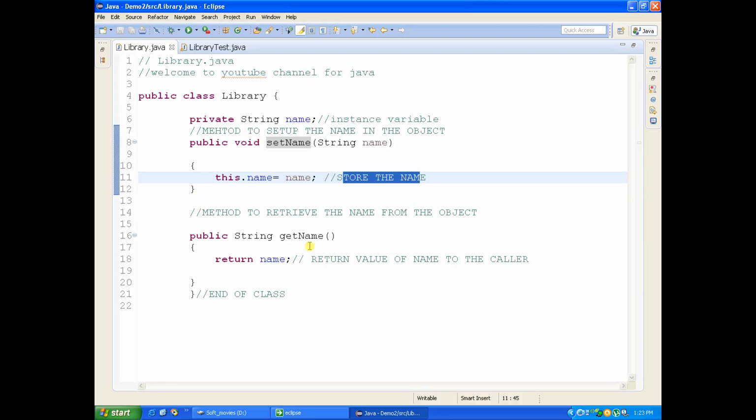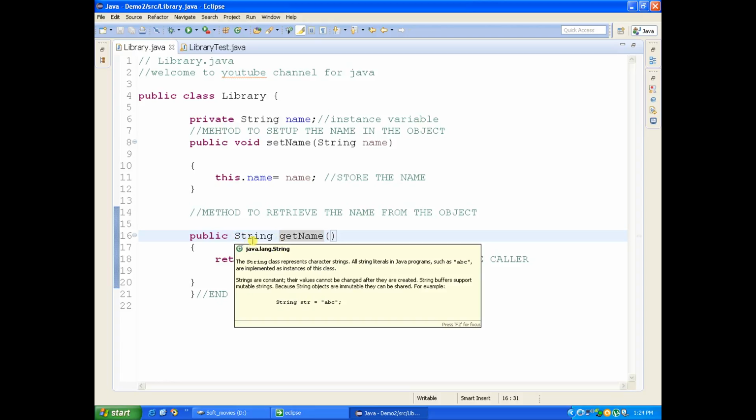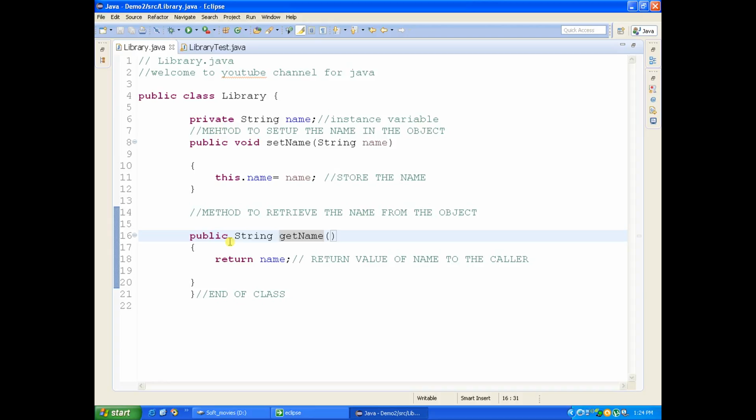Once the name is stored, the other method is getName. Once we have stored the name, now we have to get the name. Here we are not passing anything, that's why the parentheses are blank. The data type of the method is String, and it is public. We haven't written void here. Why? Because inside the method there is a return.